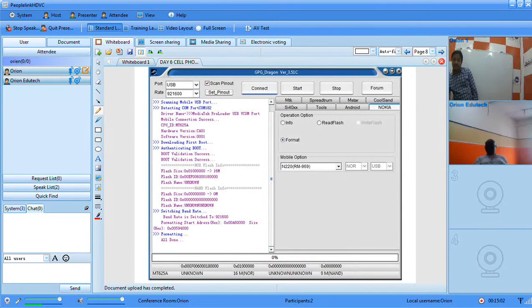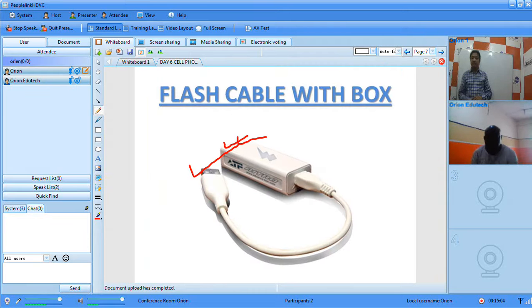So, is it clear what the flash cable and the flash box are? Yes.